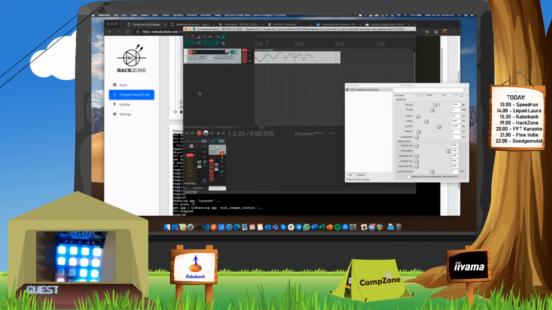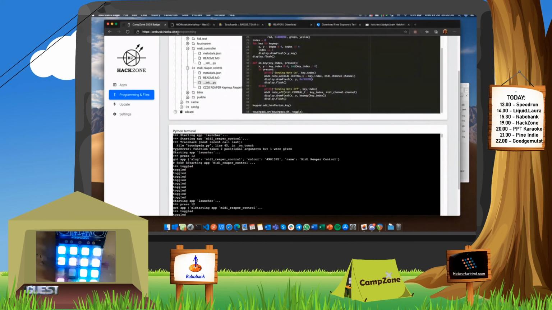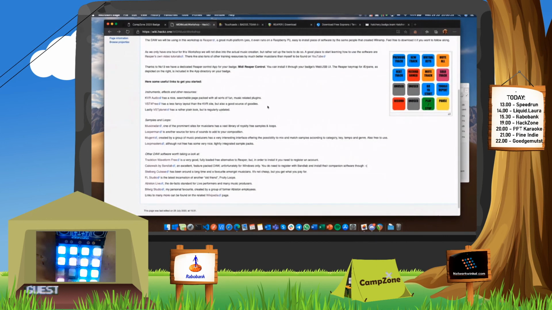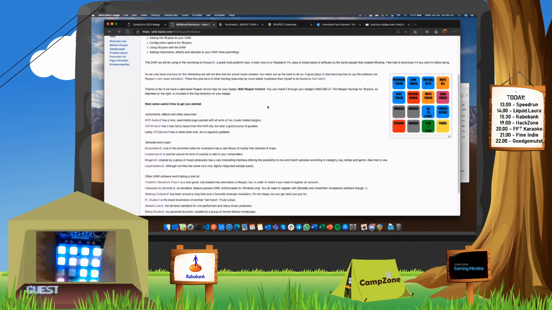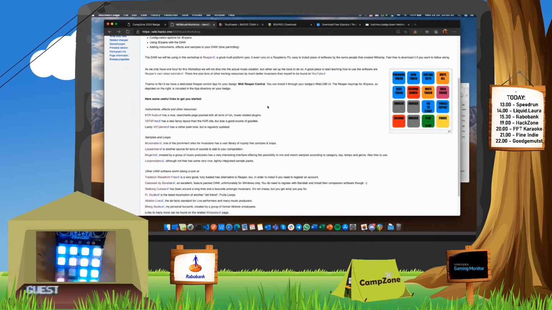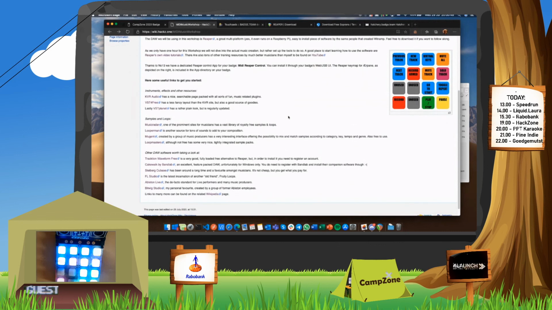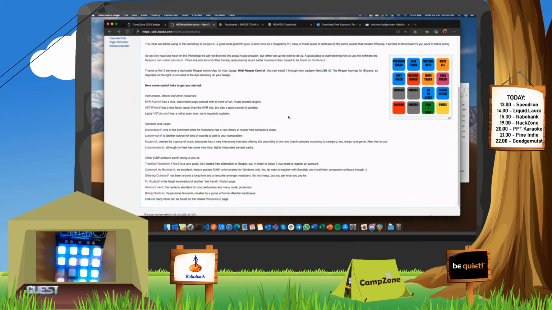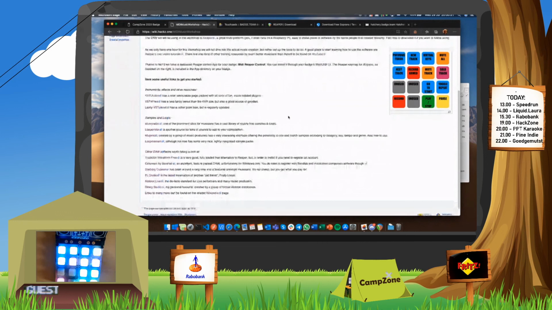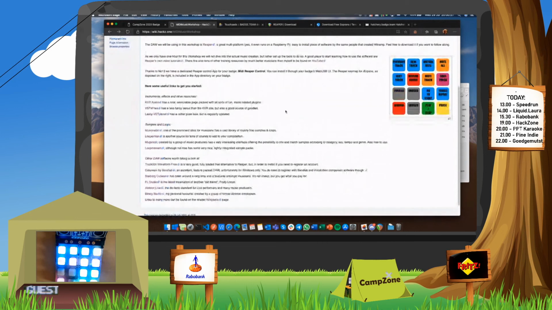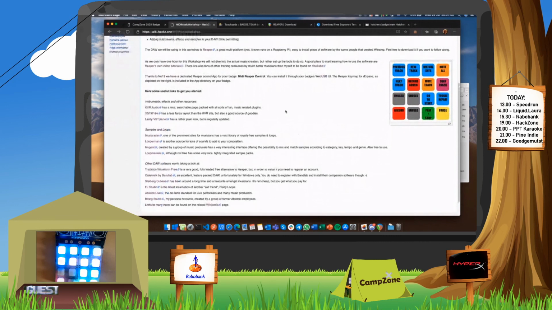Yeah, exactly. So Quinten showed in the first half that you can control your DAW software, your music making software, with the CampZone 20 event badge. I've hijacked the second part and showed that you can also use it to play music. I'm sure that someone can look at this app and make it do both things at the same time. I'm sure it's just some trivial bug somewhere, but we're not going to find out during this live stream. So there you have it. You can play music with your badge. You can direct music with your badge, and hopefully you can do both things at the same time in a future release.